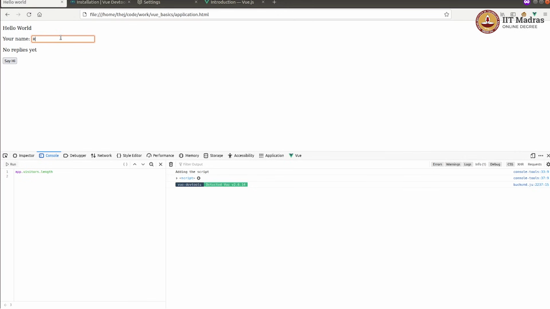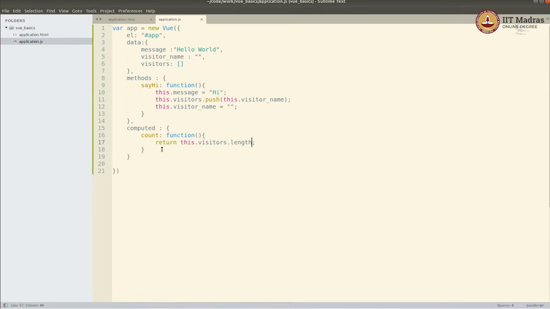Let's start Raj, Tej, Rahim, Shweta. So you can see that now it changed based on the computed count instead of us actually keeping the count. So that's how you can create the computed attributes, and this is going to be very useful if the value of an attribute depends on multiple other attributes. You could use many other calculations here.